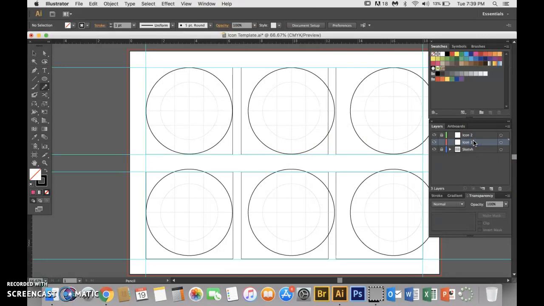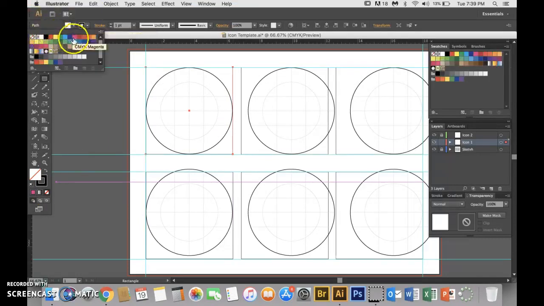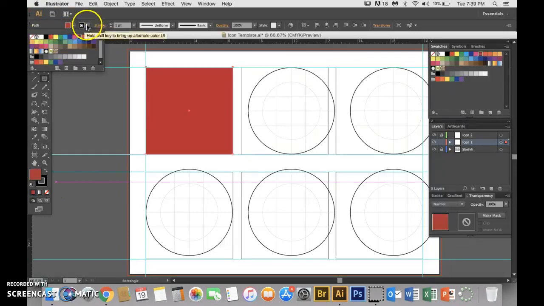Working on the first icon set, you can start out by drawing that rectangle. So I'm going to start on the top, I'm going to drag down, and I'm going to fill this whole rectangle. I'm going to give it a color that you can see, and then I'm going to turn my stroke off. Now, there's a really nice thing that you can do so you can see all your work underneath.